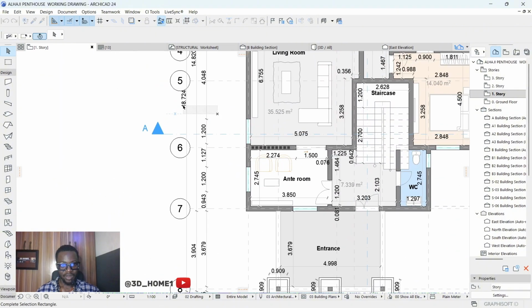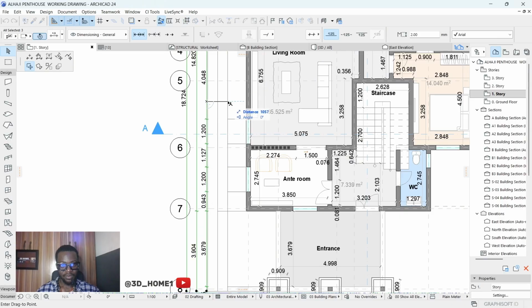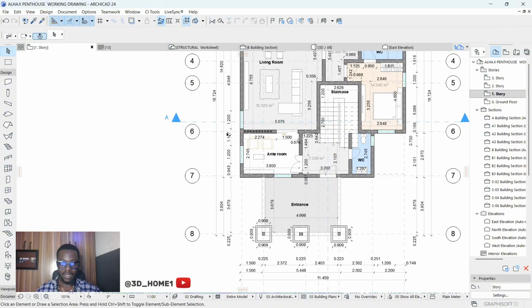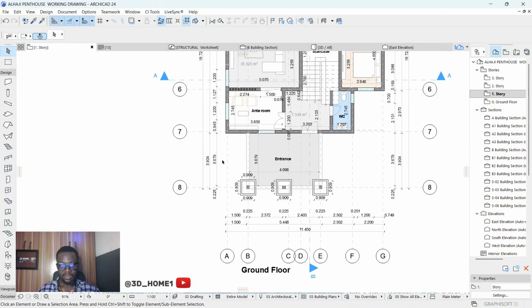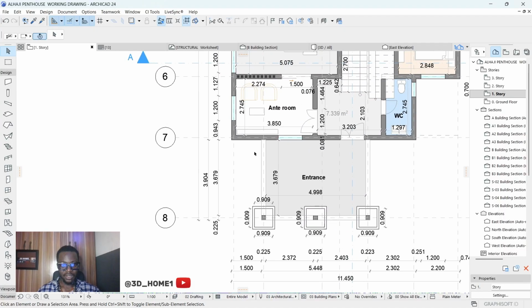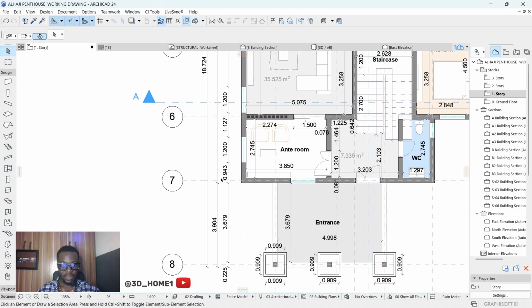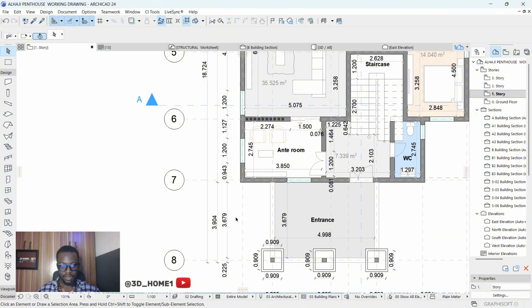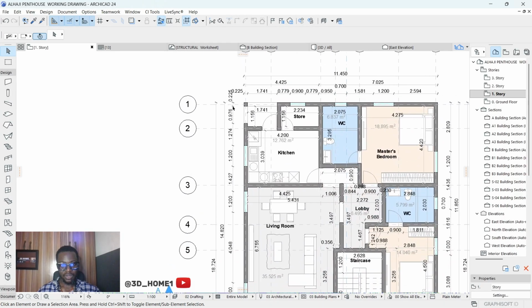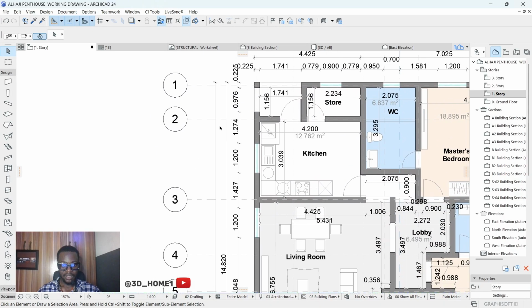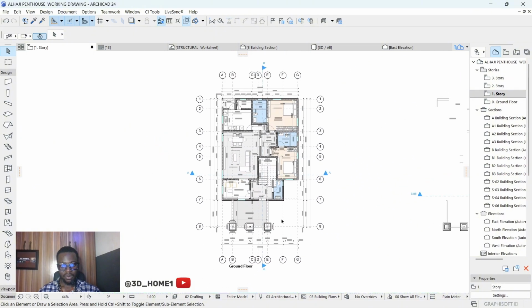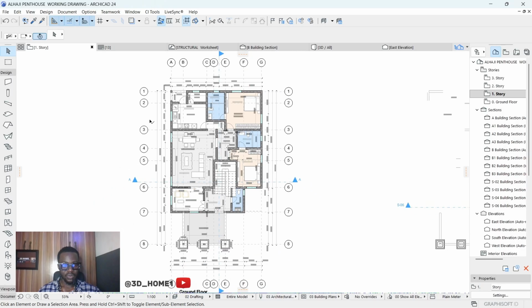But you notice that we have three dimensions. Our grid lines are not captured. So we have the first one, which is capturing the window openings, right, and the arcs. The second one now is capturing our recesses from here to here. So this back is capturing our recesses, right? And then the last one is capturing the entire one. But we need dimensions for grid lines, right? How do we do that now?